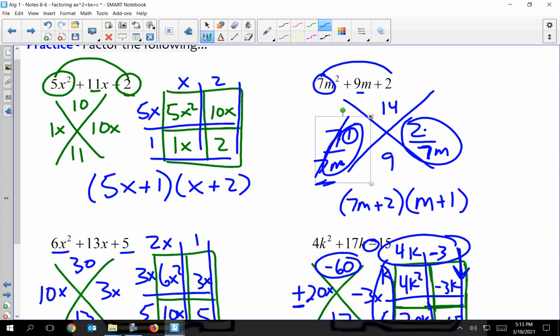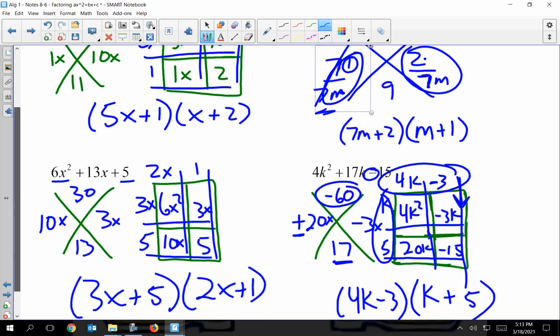I like it. With the box, we got lots of stuff going on. With this, I can use a whole X and I'm kind of done. But that took me a long time, even as a teacher, trying to get really good at it. Okay, I just had to do a bunch of them.